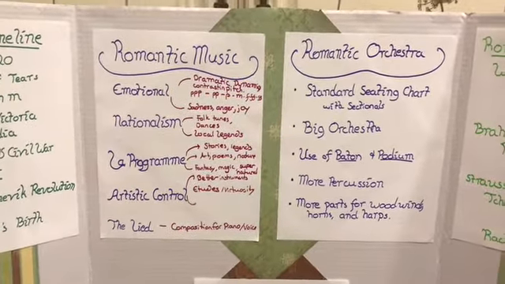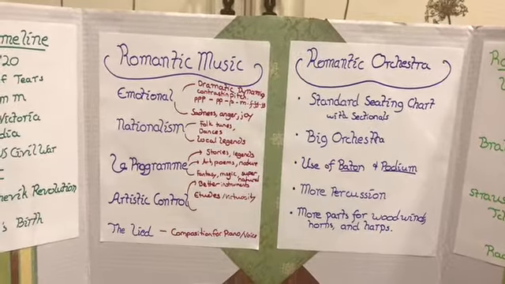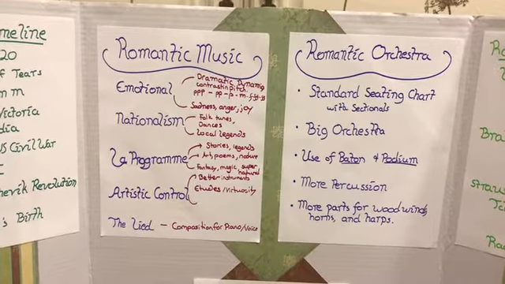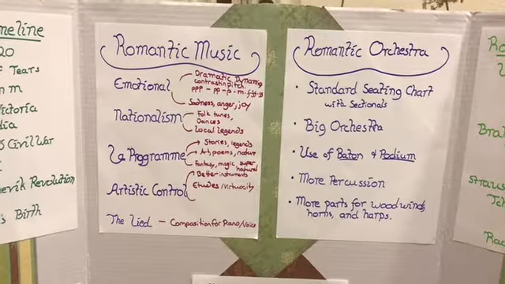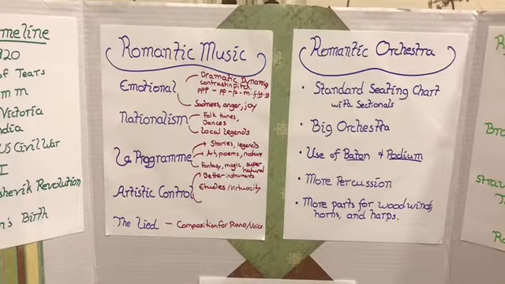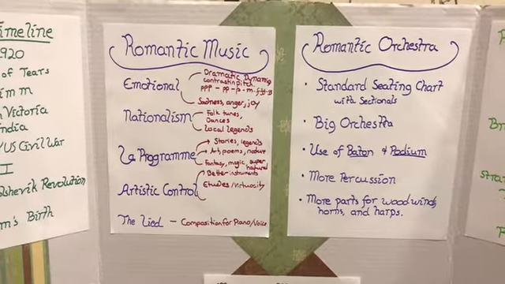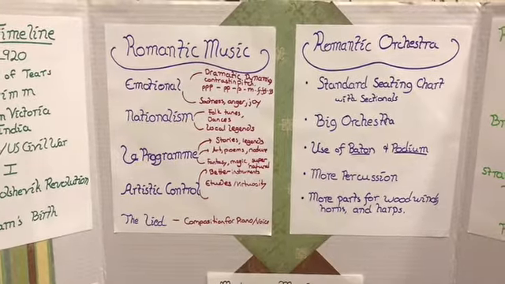Now over here on the left we have the Romantic music. Romantic music was when it started to become more emotional. Romantic does not necessarily mean romance. It can, but really it means emotional. The music was dramatic. It was dynamic. It had contrasts in pitch. Suddenly it would be very low, and then it would be extremely high.